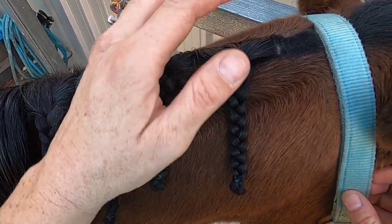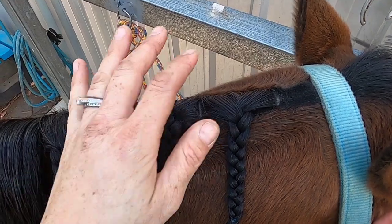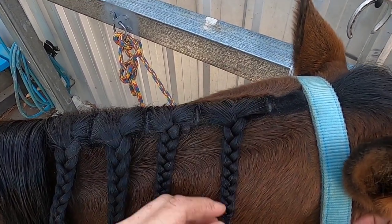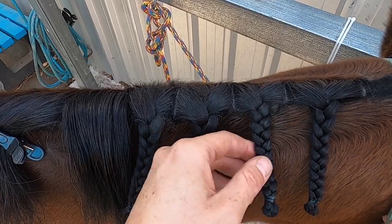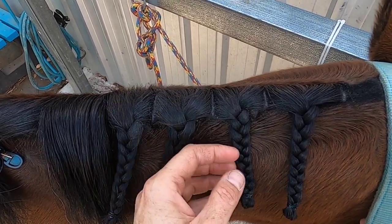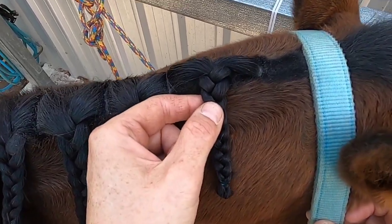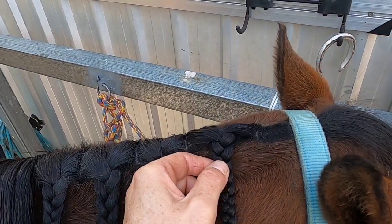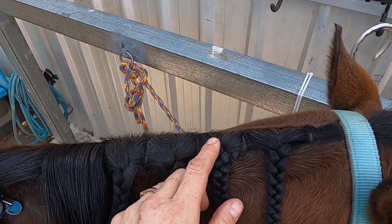I've also used a little bit of product — I use a bit of hair wax at the top and dampen the mane, plus a bit of gel spray which controls the hair. This next one is the same idea except I've done it super tight right at the very top. You can see the movement you get in the hair with the looser one, but you don't get that movement with this one because it's tighter.